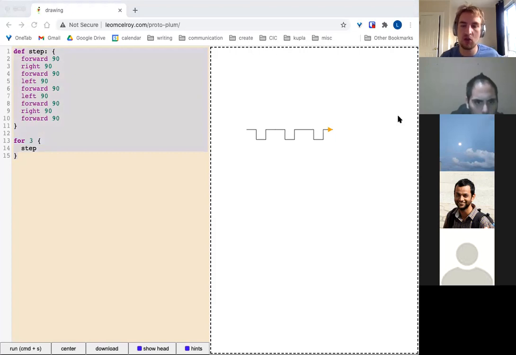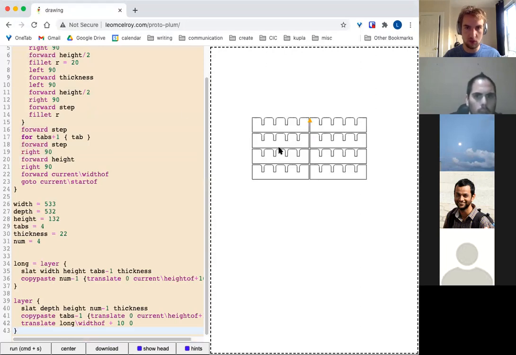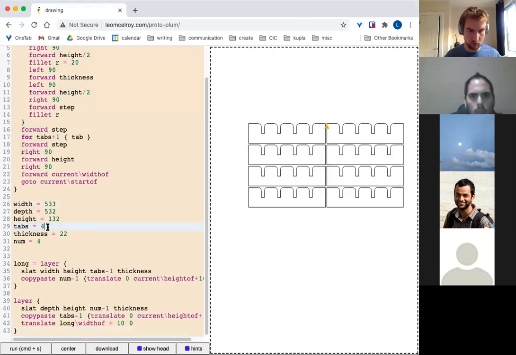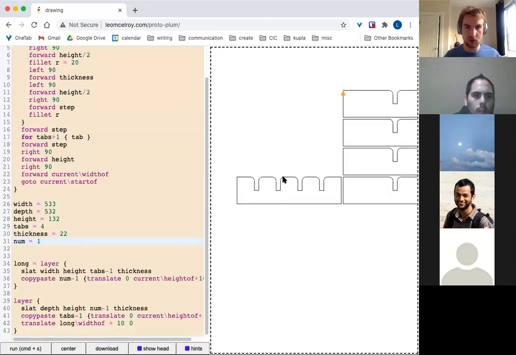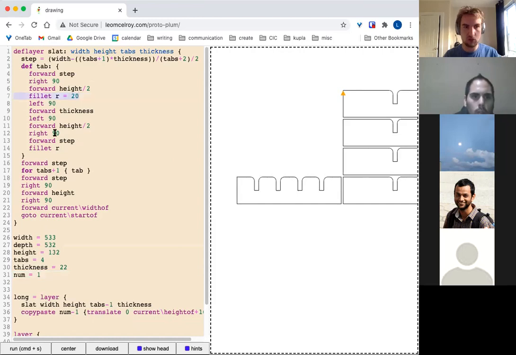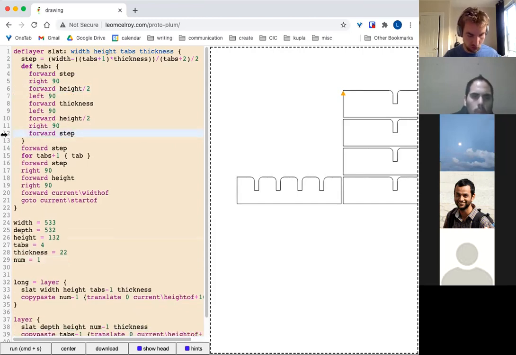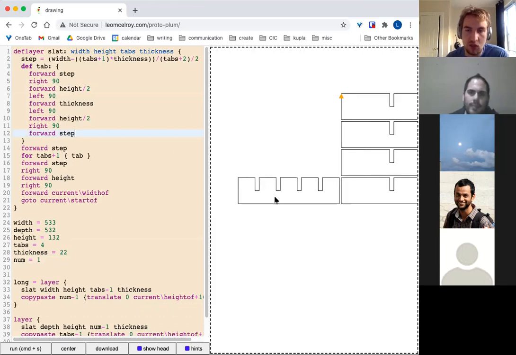It would be nice if I could share another image so we could see what we were going for. Why don't I pull up the previous slat? What are you trying to do? I was just going to pull up again the example that we were looking at. So if we're trying to make something like this, and just get fewer of these. And I'll take off these fillets too. We don't have to concern ourselves with that for now. So this kind of basic example.